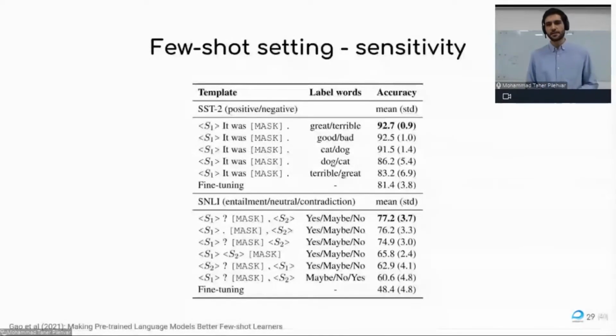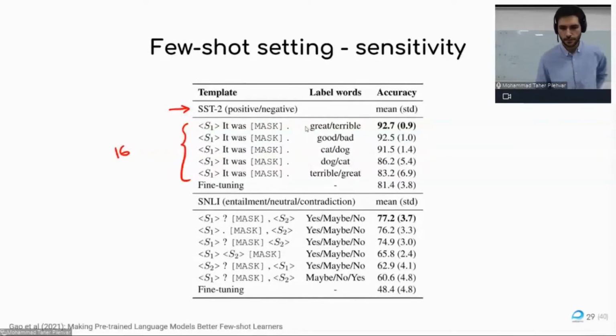There is even a chance that if you design some templates for BERT and take them to Roberta, the template is not going to work anymore. So it's really sensitive to design templates. In fact, we have an example here on a task like sentiment analysis, again on the Stanford sentiment dataset. These are 5 different templates that were tried with 16 examples, I guess. So it's a few-shot learning scenario.